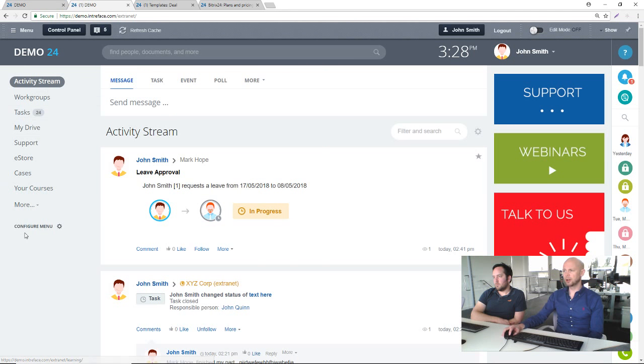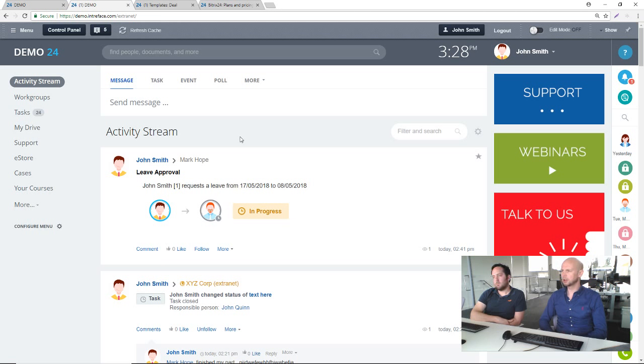In fact, this is a self-hosted version, and we've created some custom pages that link to support and e-store and cases and things, and even e-learning. So they actually see less than this. They'll see their work group. That's pretty much it really on the left-hand side in terms of access to their work group.